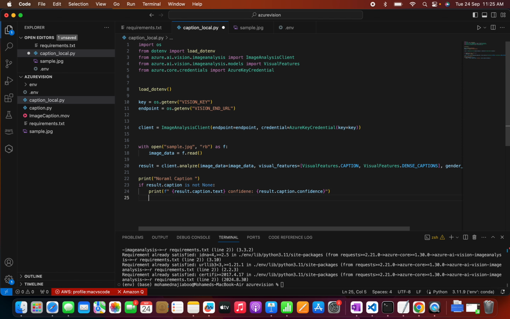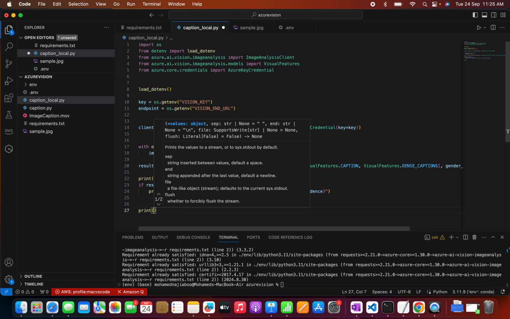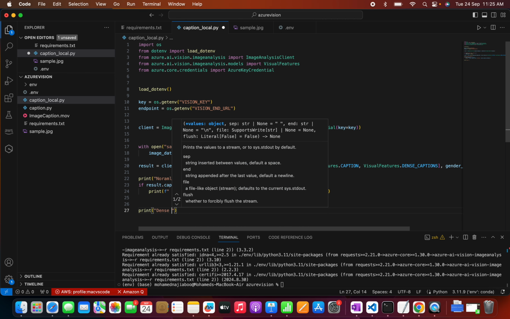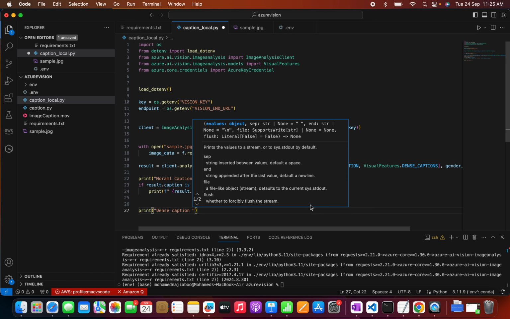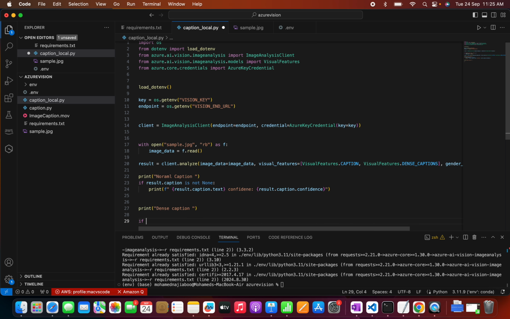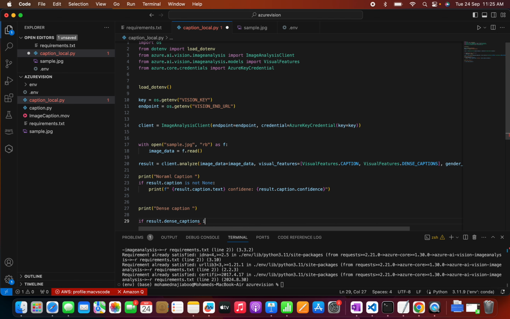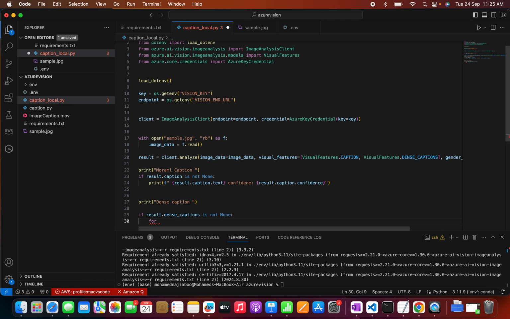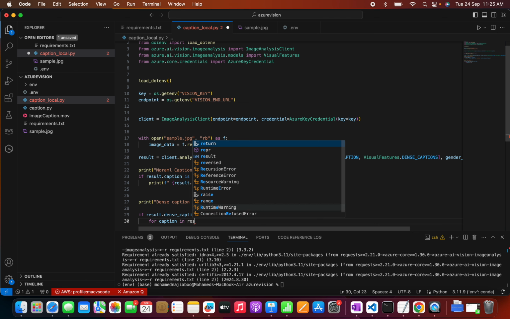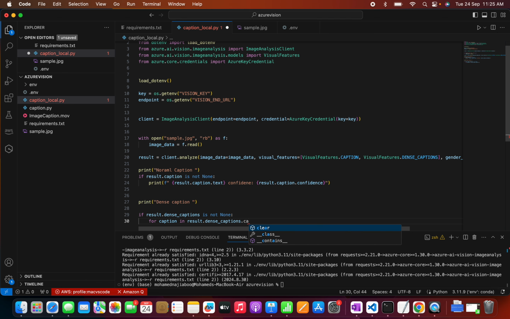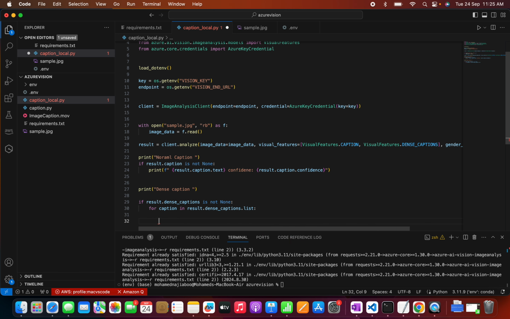Next we can have dense captions. Here I can check if dense captions are present. For that I can check if result.dense_captions is not None. If it is not None, I can loop through it, in result.dense_captions.list.